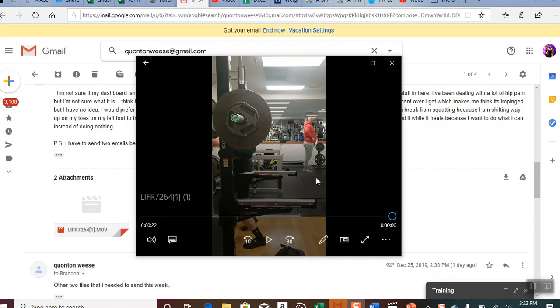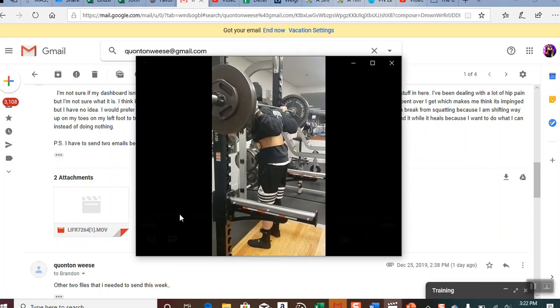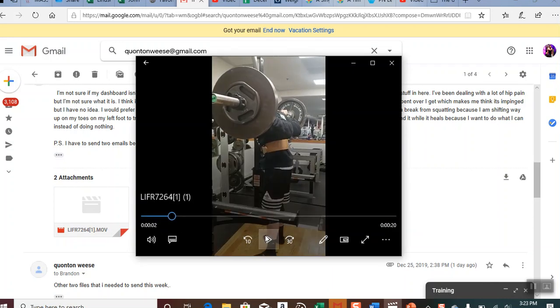To start, we're going to go ahead and go over this squat video here. So the biggest thing I noticed right off the bat is your elbows. Your elbows are really important. Your elbow position is really, really important because it kind of decides how well you can use your lats.